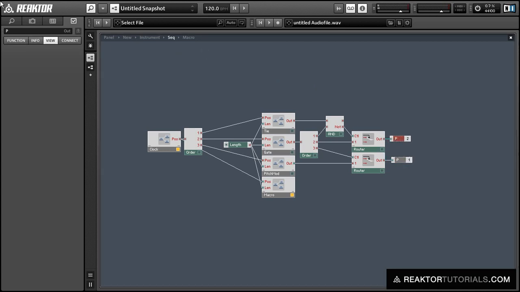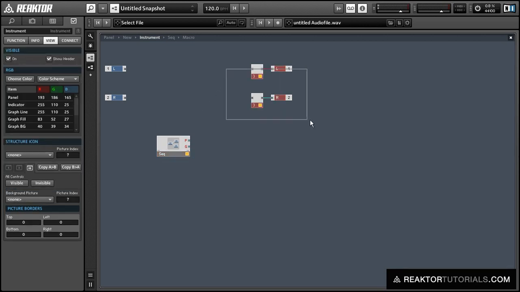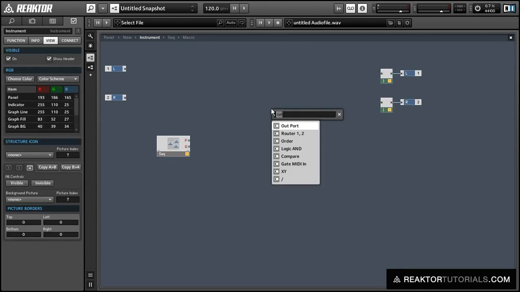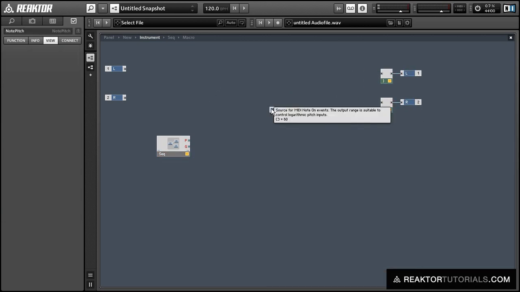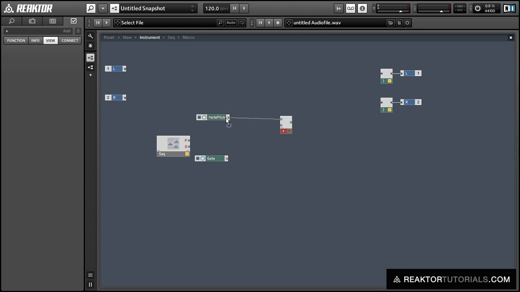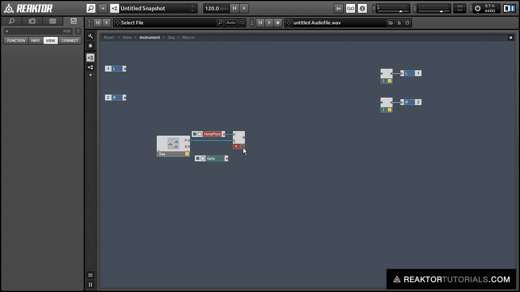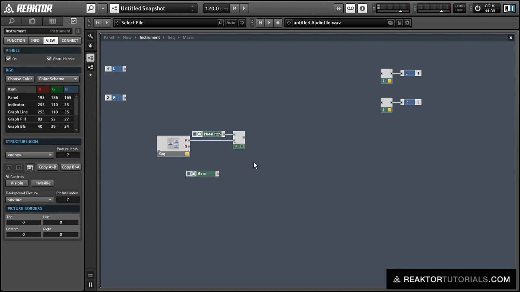Now I'm just going to build a very quick structure that demonstrates how you can link this to control an oscillator. So let's start with a note pitch module and a gate module, and we're going to add the output of the pitch to the pitch module, and we're going to multiply the gate output by the gate module.